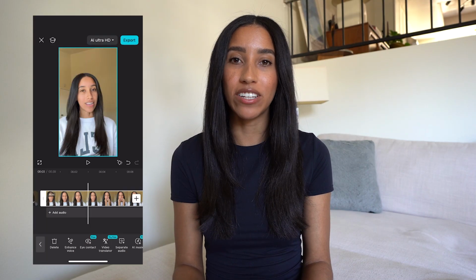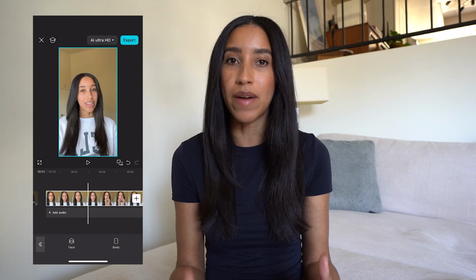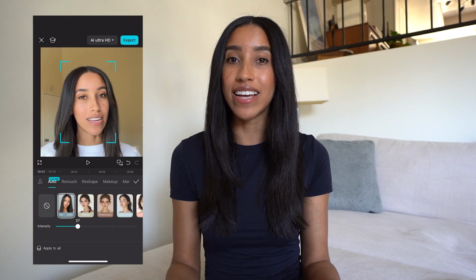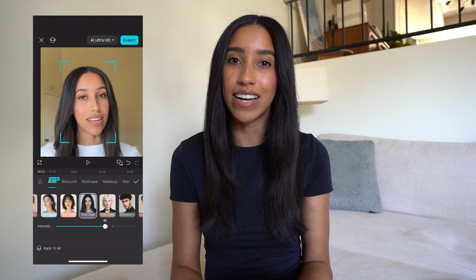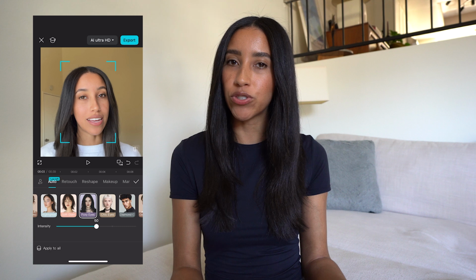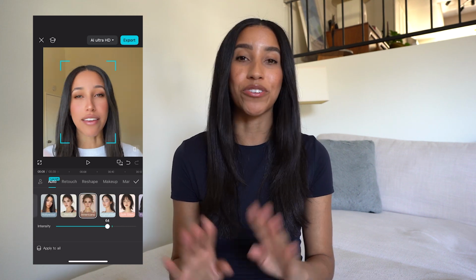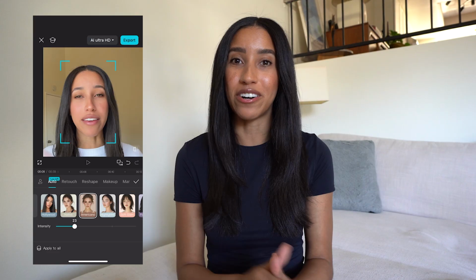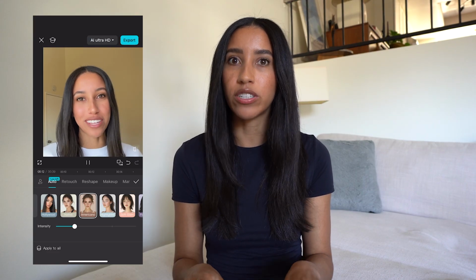When I head into the Retouch menu, it has the Auto tab, which has a selection of makeup looks that you can automatically add to your video. Whether you'd like to add full Hollywood glam or keep it more subtle with highlighter or foxy eyes, the options are all there for you. You can even adjust the intensity for a more natural or obvious look. Here, I have a clip of myself without any makeup on. It was early in the morning and I just wanted to shoot my content. Check out how natural my makeup looks when I add the Americano look. This tool is truly a lifesaver. If you're not a makeup pro but still want to look polished in your videos, this is a great way to do that.